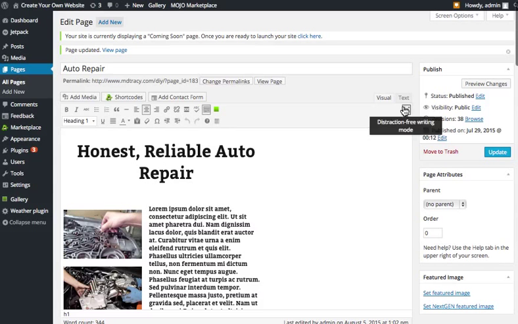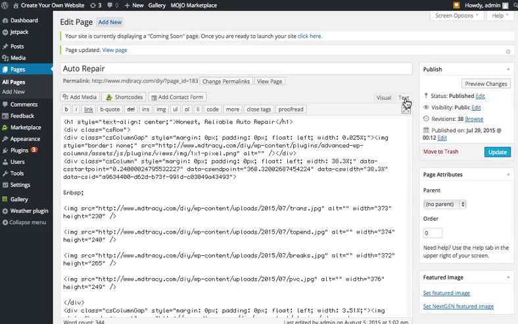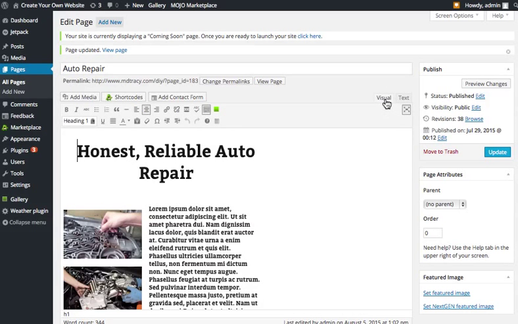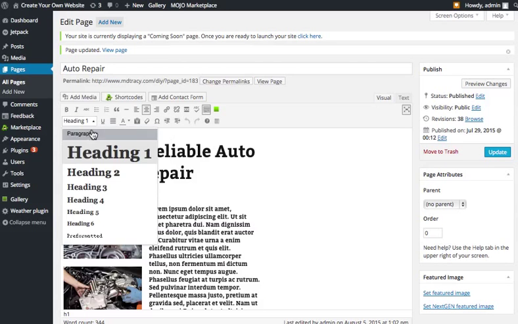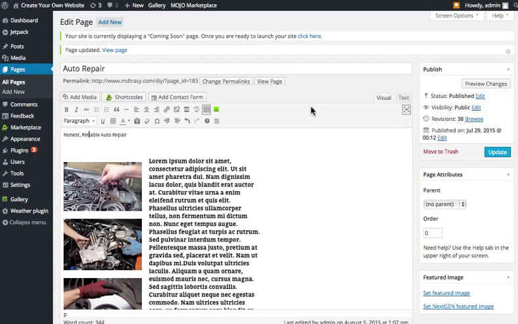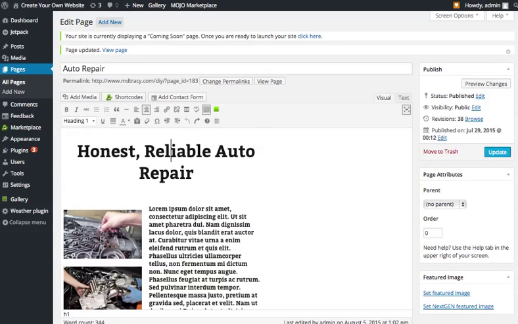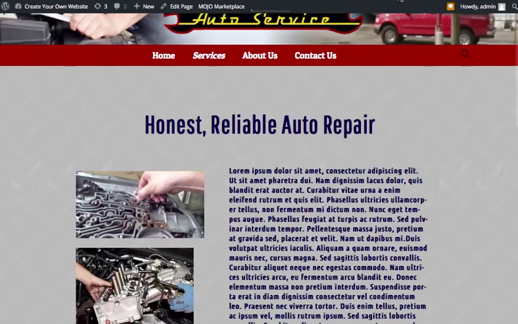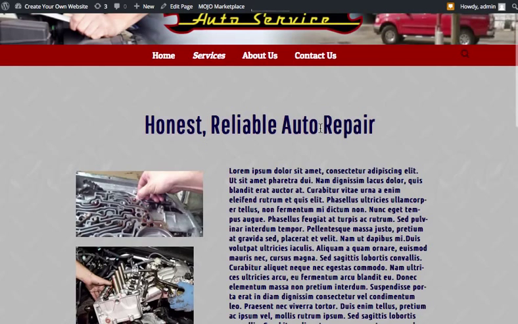So I had to go into the text editor, this, and all I did was put my cursor right here and hit enter so I could get a space. And then I just typed in this, and then I went back to the visual editor, selected it, and made it an H1 tag. So that's what I did. I centered it up, and so that's how we got to this.